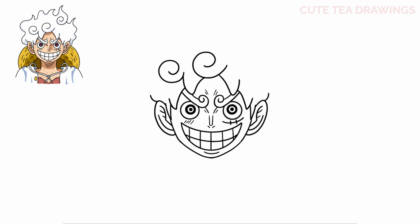Now for the sides of the hair, let's start on the left side and let's draw a wavy line up, like this. Then for the top, a small curve down. Now for the right side, let's draw another smaller wavy line, then a larger bump up and out. And then for the end, let's curve it down and back up.